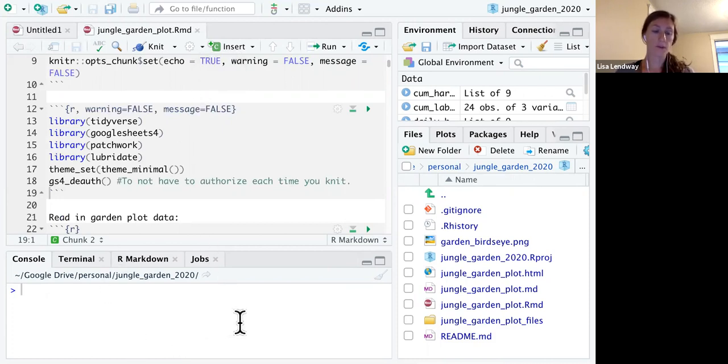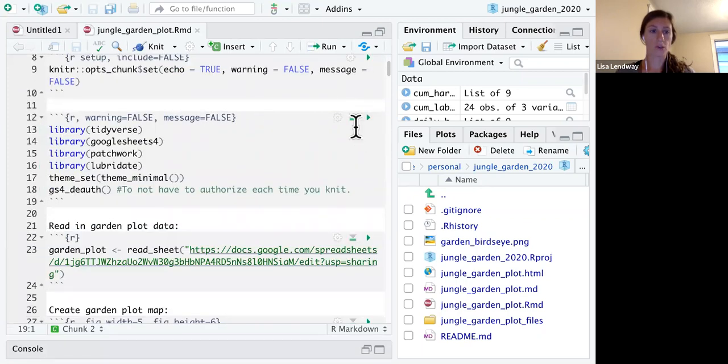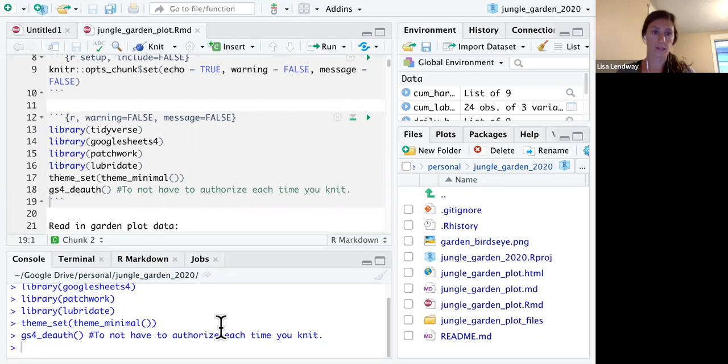The pane down in the lower left-hand corner is called the console. This is where the code is run. So for example, if I run this chunk of code, it will execute, and I can see that it's executed down here. Our code also runs up here in the main source pane. So I often keep this console minimized.